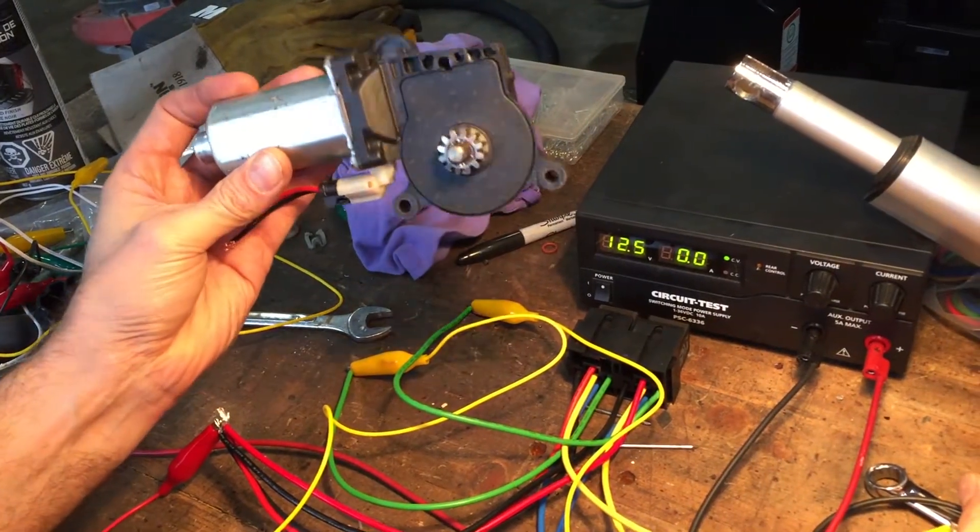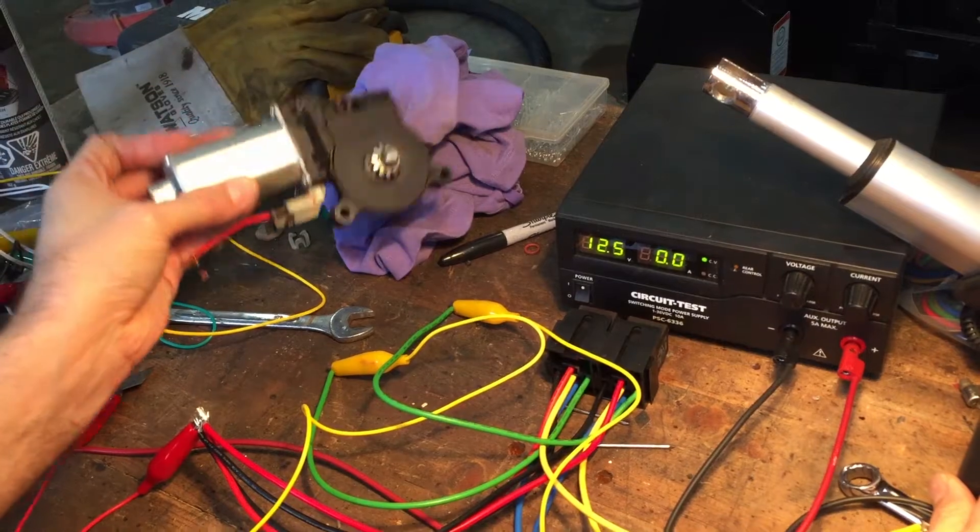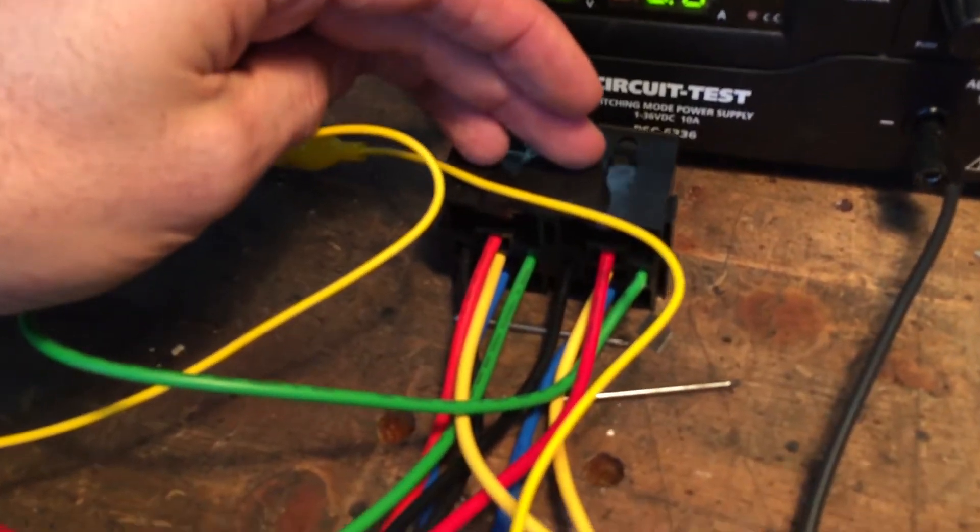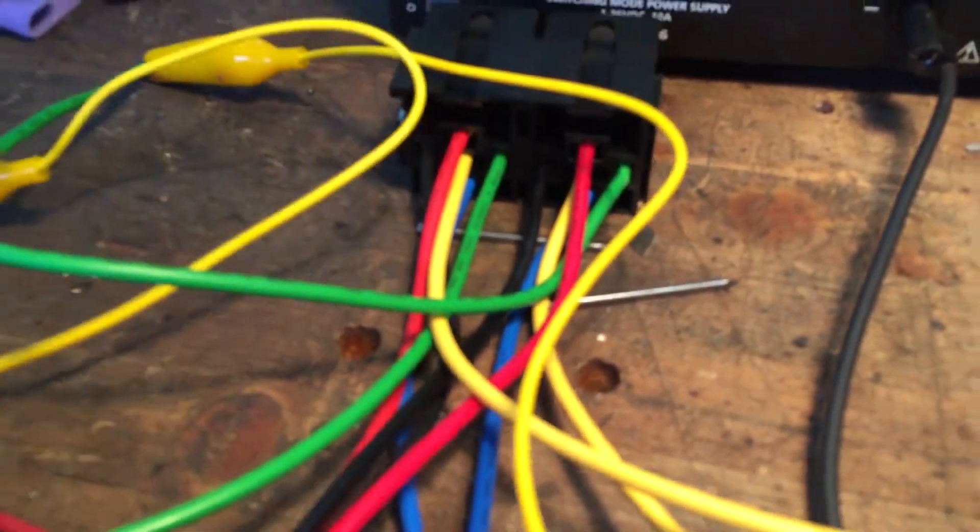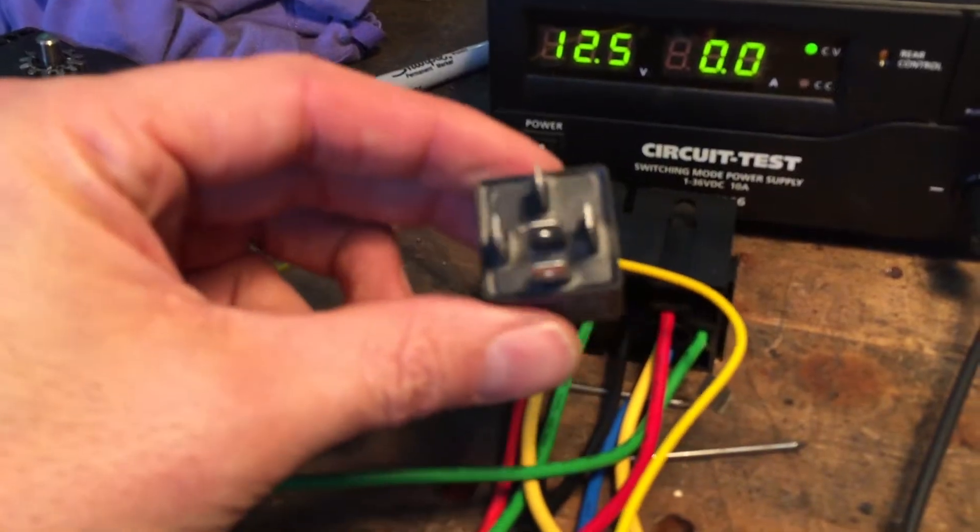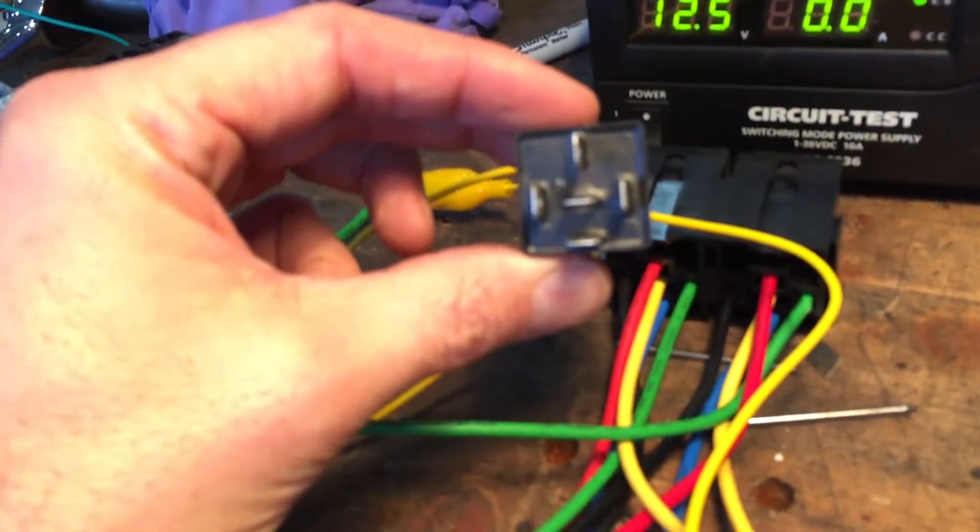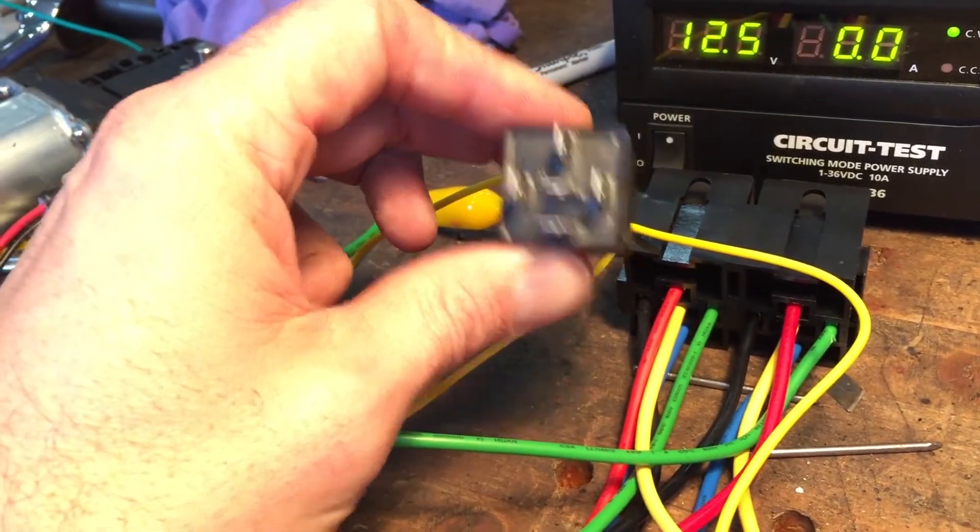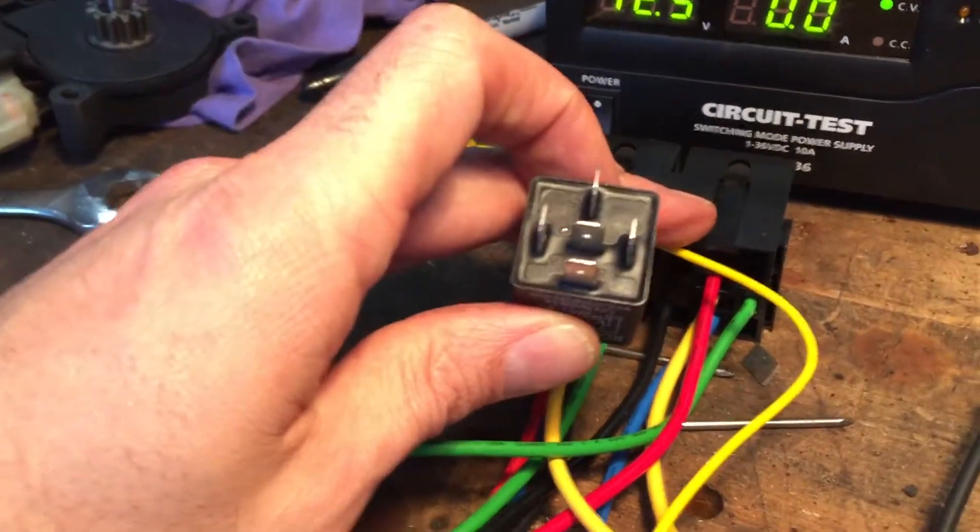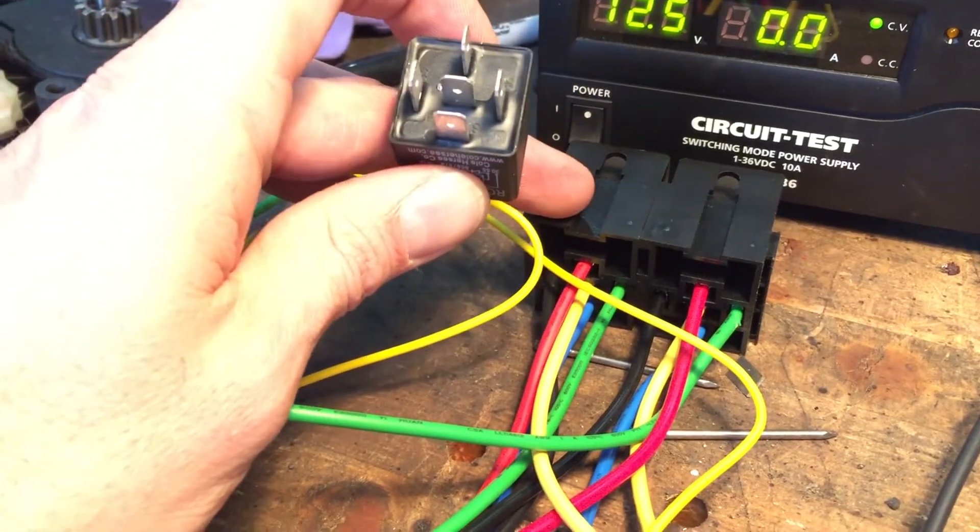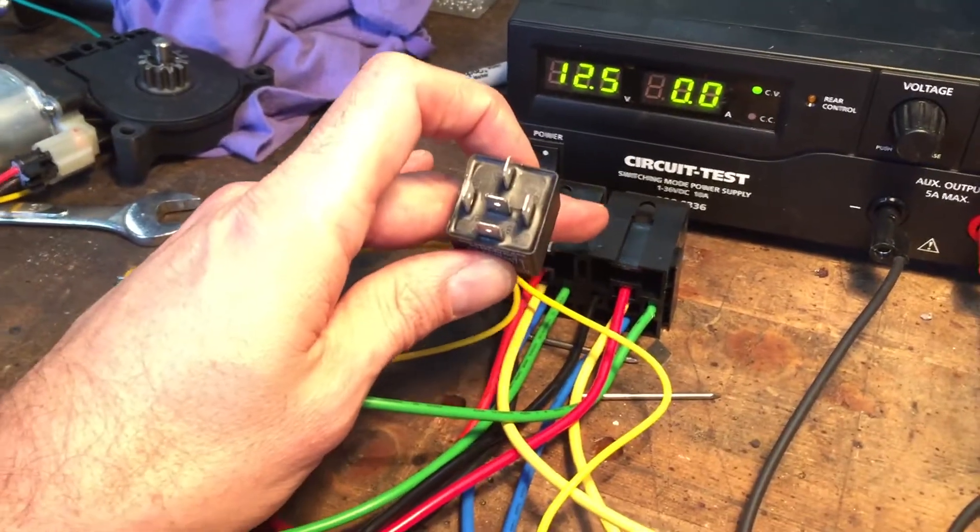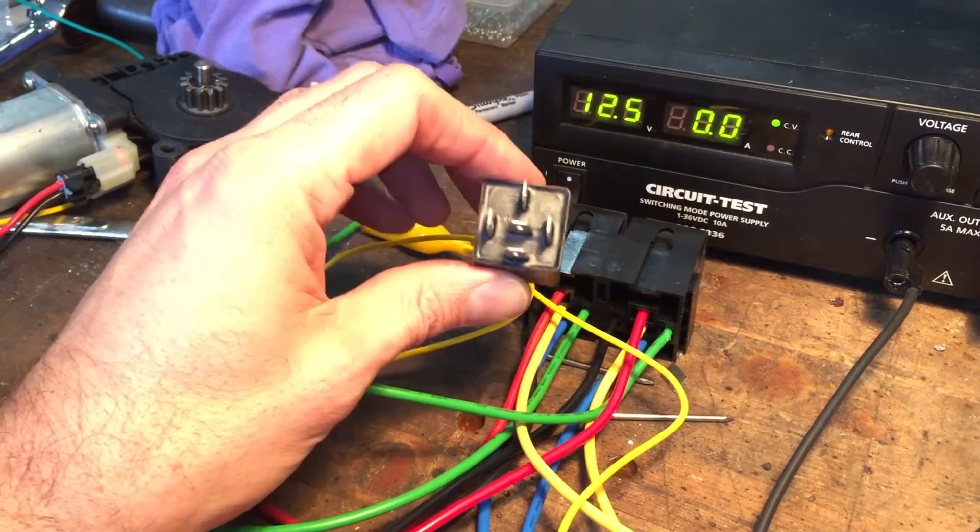I'm not going to show you the fab work. What we're really talking about today is relays, and these are five pin automotive relays. I want to show you guys how these work and what we've actually done is instead of using a double pole double throw relay, which is kind of special order, I'm going to wire up these single pole double throw relays so that they do the exact same thing.